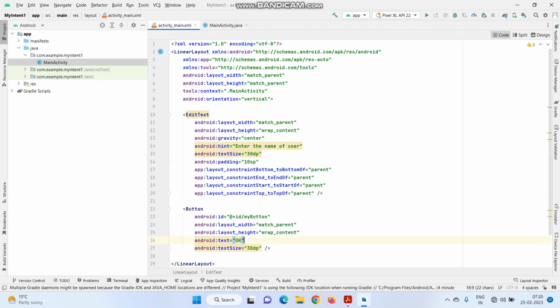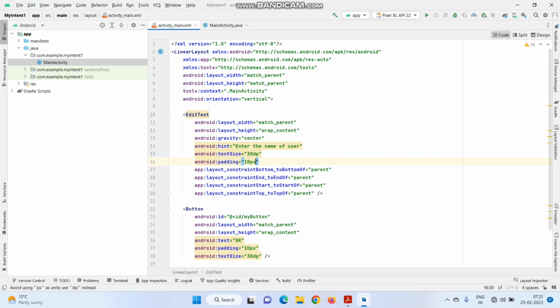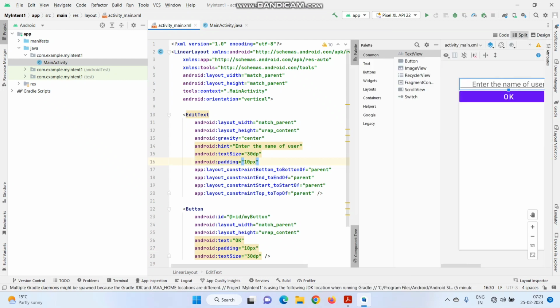Padding provides a small space. You can give 10 sp as px also. Watch it: there is slightly small space around your activity.